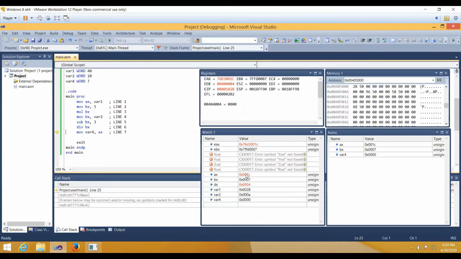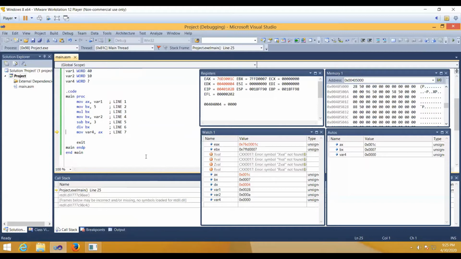And it can be shown that there is register DX for the remainder value, which is represented by 0004 in hexadecimal, also equals 4 in decimal number. While for AX, it is the value of the quotient represented by 001C in hexadecimal, also equals 28 in decimal number.